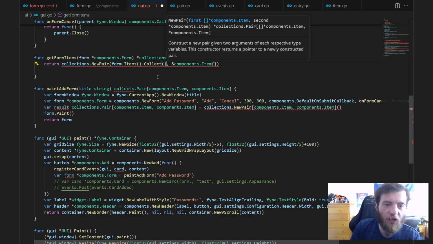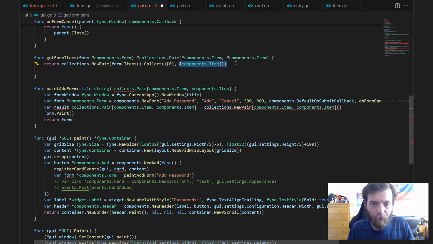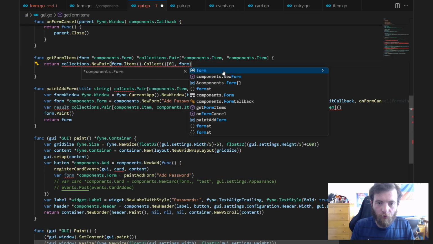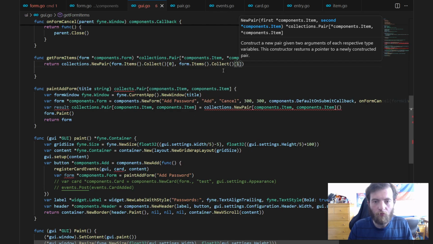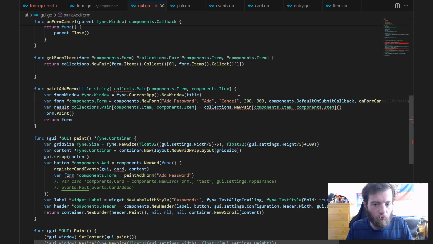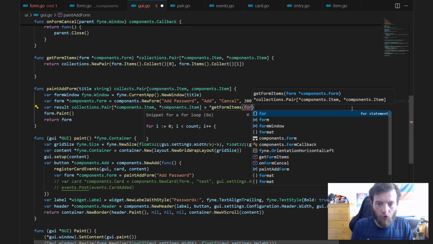Form items collect at 0, and then form items collect at 1. Yeah. Okay. And then we can do that, and then we'll return get form items, and we're going to use the form.